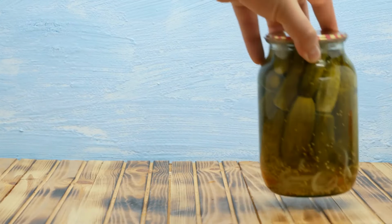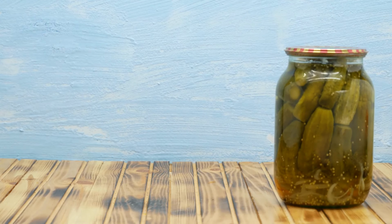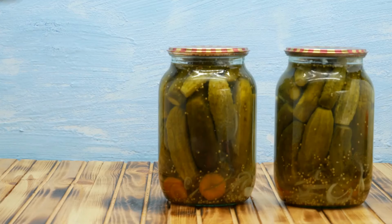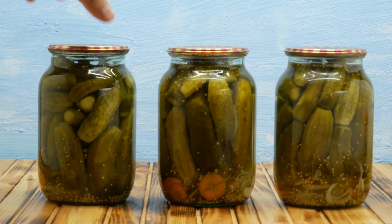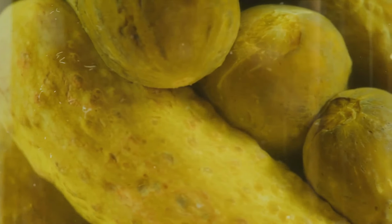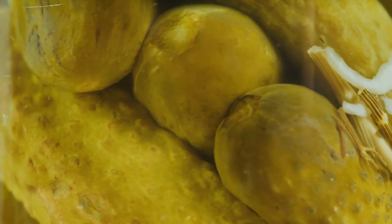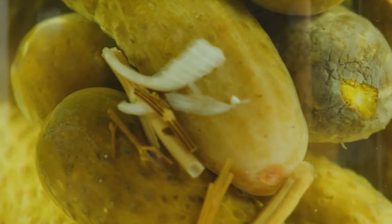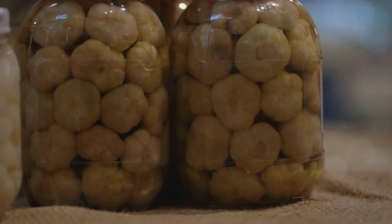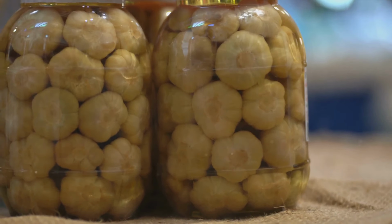Now let's dive into pickling, a time-honored technique that brings out the tangy best in your fruits, vegetables, and yes, even eggs. Pickling works by submerging your food in a solution of vinegar or brine. This creates an acidic environment that's not so friendly for bacteria, helping to preserve your food. Some popular pickling choices include cucumbers, of course, but also onions, garlic, carrots, and even hard-boiled eggs.